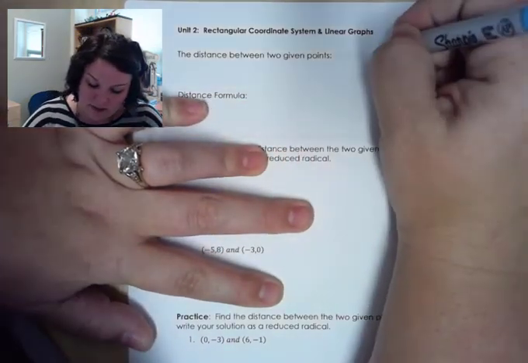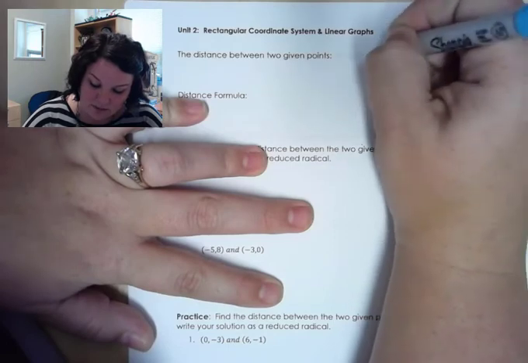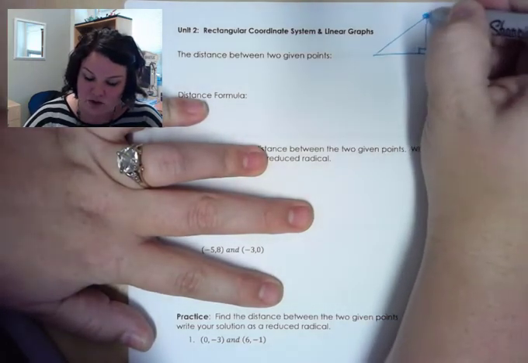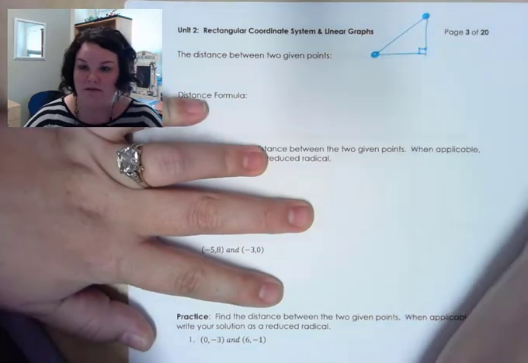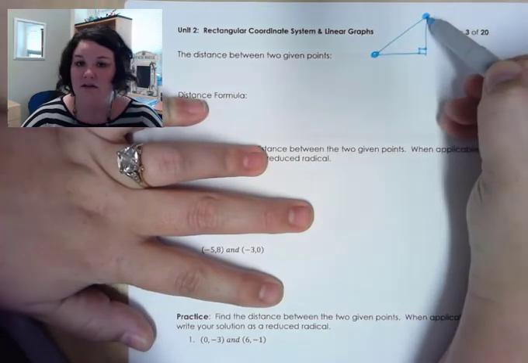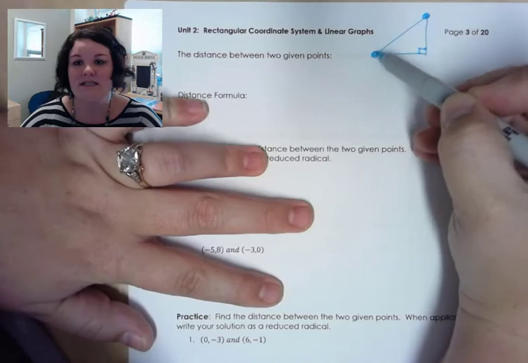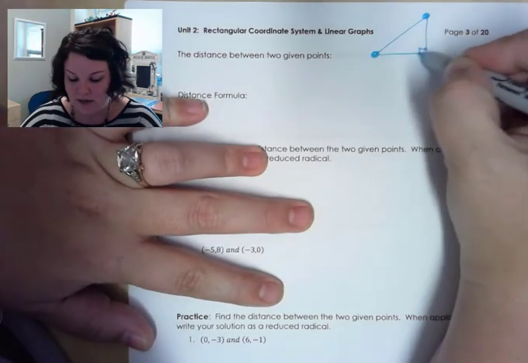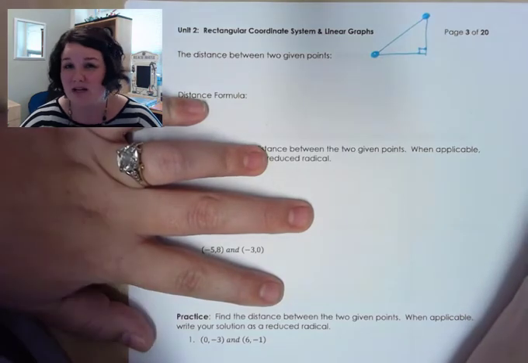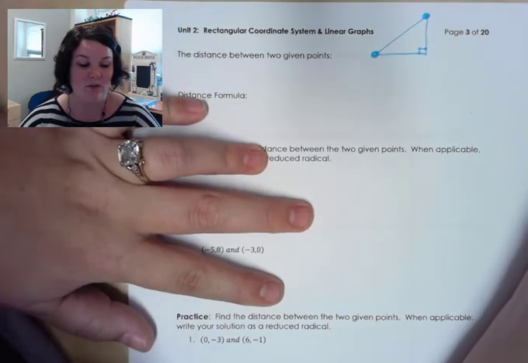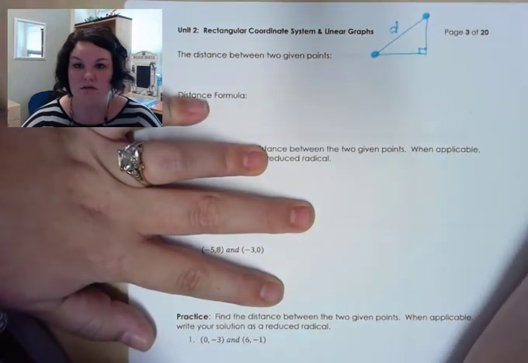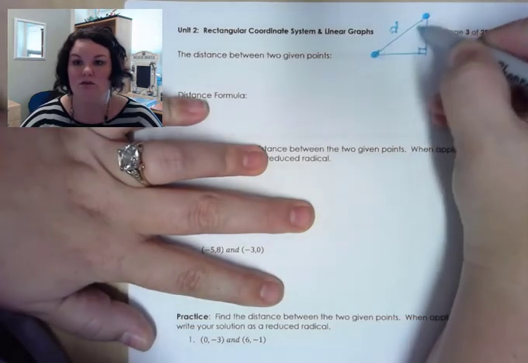When we talk about the Pythagorean theorem, that comes from a right triangle, right? So if I have any 2 points on a graph, I can connect them with a line. And if I want to know the distance of that line, I can just drop down and create a right triangle. Now we're not going to make you go through this every time, but I just want you to see where it comes from. So this is the distance that we're looking for, the distance between those 2 points.